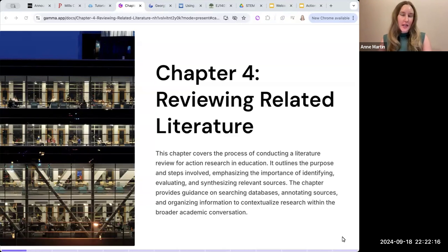So I'm going to be highlighting some of the big points today and talking about how you can apply this to action research. But I do highly recommend this chapter as you work on other classes, as you write your research papers and are looking for articles to support your work. This chapter gives an overview of some strategies to how to best search for articles, and then gives some great tips on how to structure a literature review.